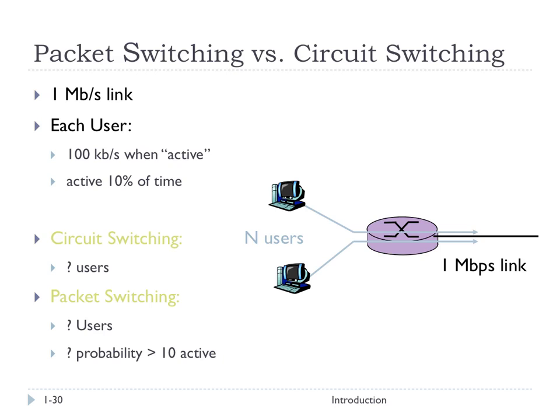So this is good, right? This says we could most likely support 35 users and they wouldn't run into each other. They wouldn't overwhelm the maximum resource that we have. So you see how, in a lightly loaded network, the packet switched approach is much more efficient, much better use of resources. It's going to support more users.